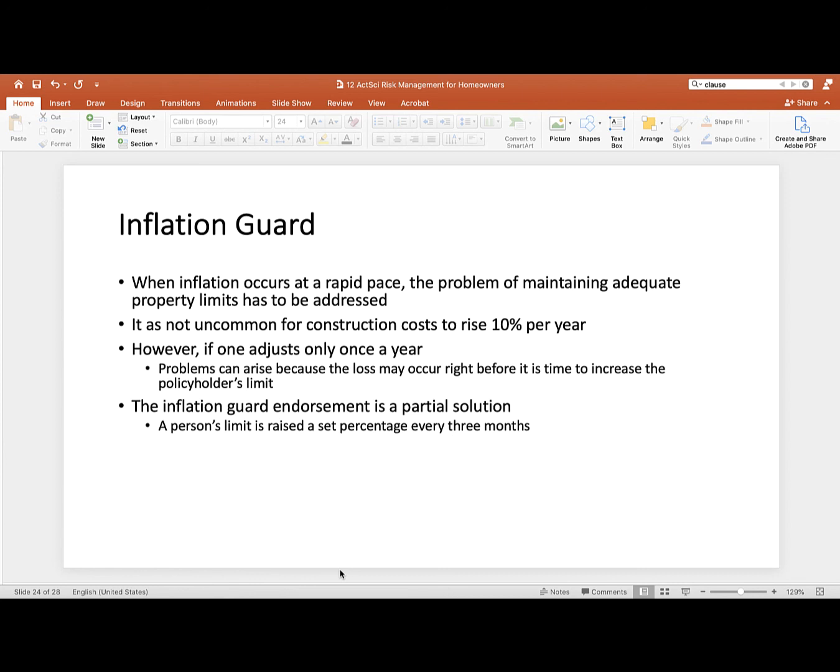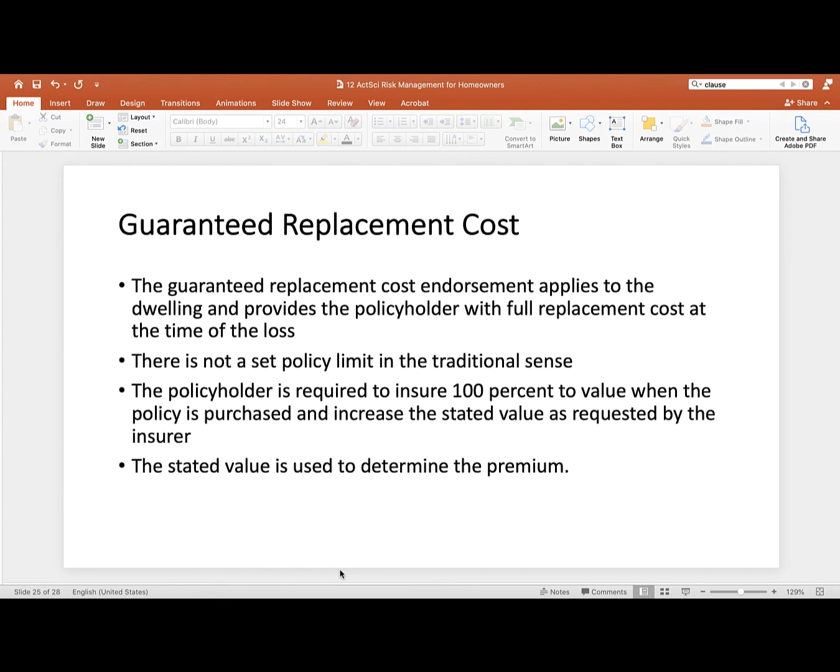Back in the day, many insurance companies would let you insure your home, say for $100,000 in 2000, and in 2020 you'd still be insured for the same $100,000, even though your house is now worth $500,000. So indexation sometimes is part of the policy, or sometimes it's an endorsement. And even this type of indexation, if it only takes place once a year, or twice, or 3 or 4 times a year, is not fully covering you for all inflation costs. But it's going in some way to actually helping out.